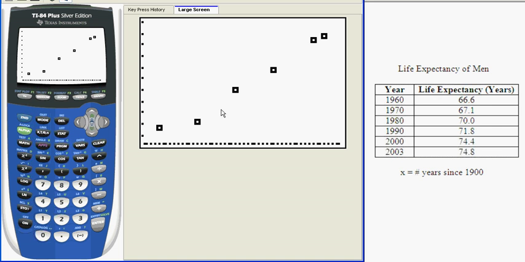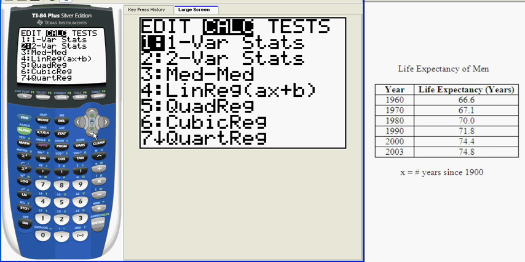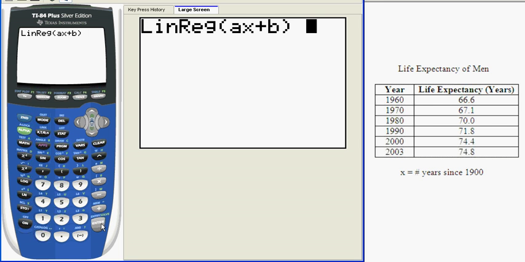Now, in looking at this data, you can see that it roughly falls in a straight line. And so we'll try to smooth it out and approximate it by a linear model. The way that we'll do that is to go back to the Stat menu. We'll press the right arrow key to go to Calc, and then we're going to select option number 4, Linear Regression. Here they will have y equals ax plus b. Notice that they use the letter A rather than the letter M to represent slope. Right, now we'll press Enter.